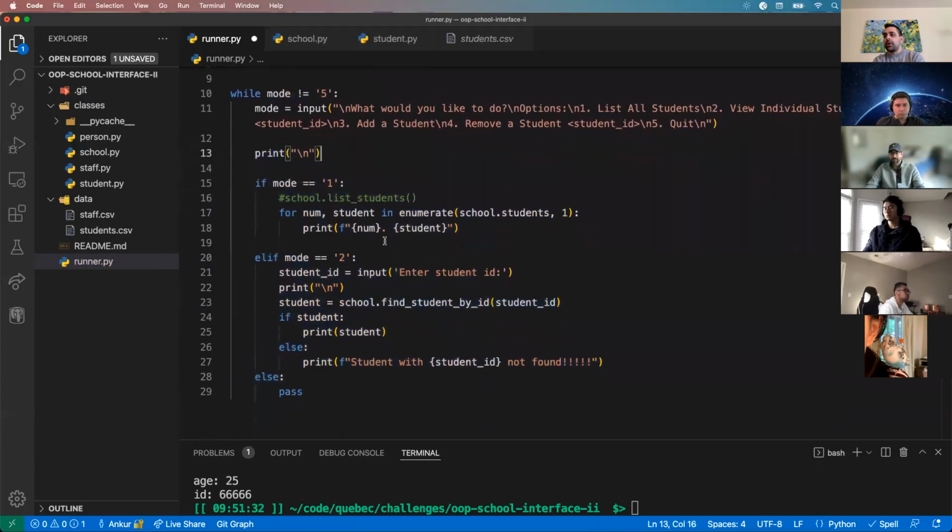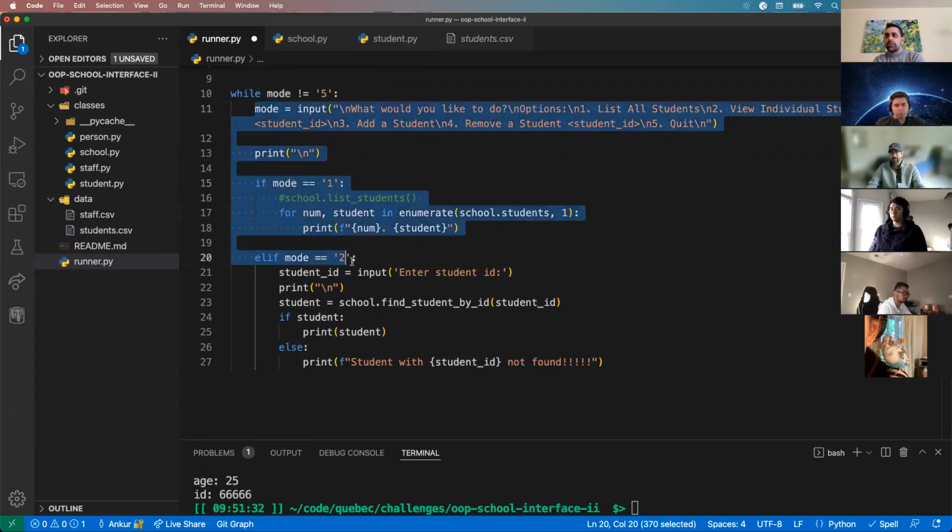So here, pass, I think this should still work because we're going to get the mode, and then this will do nothing at all. I'm actually going to get rid of that. But since we don't hit mode equals 1 or mode equals 2, that's fine. We'll loop back and we'll get mode. Like when we check the next time, if mode equals 5, we're just not going to run this loop.